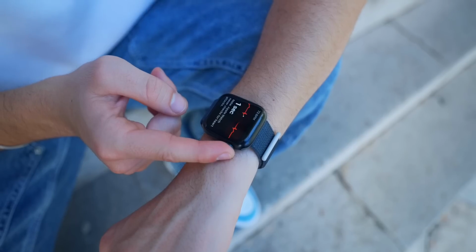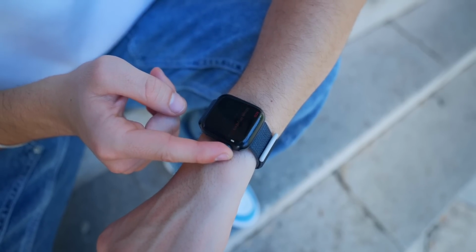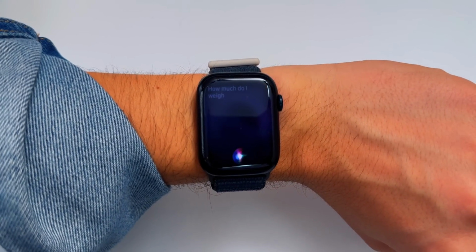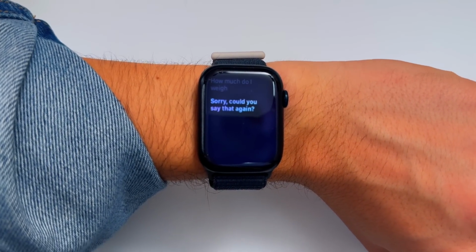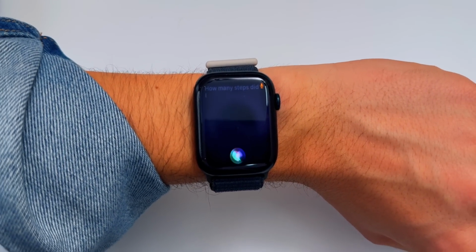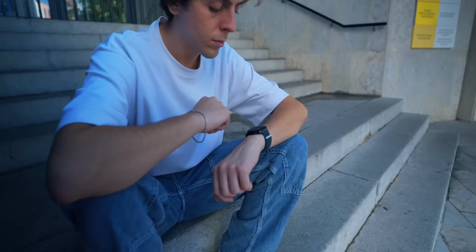The Series 9 also now connects to health, but it's not really fully optimized yet. I really hope Apple fixes this. I currently have a smart scale, so I can ask my phone how much I weigh, and my iPhone will tell me, but the Apple Watch, now being connected to health, still isn't telling me. Whenever I ask for something as simple as how many steps did I walk today, it just simply opens up the activity app, and I gotta scroll down to see how many steps I did. So this in particular, I feel like still needs a lot of work.